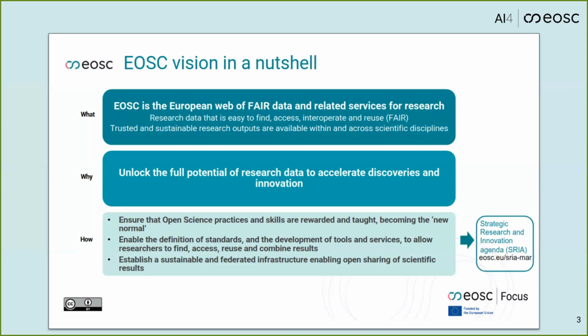By FAIR data, we mean here research data that is easy to find, access, interoperate, and reuse. This is what FAIR stands for: findable, accessible, interoperable, and reusable data, in order to make the research outputs available for all scientific disciplines and for all researchers in Europe and beyond. Why? Because there is a lot of potential that has not yet been unlocked in Europe. This is the statement from the association and the Commission.